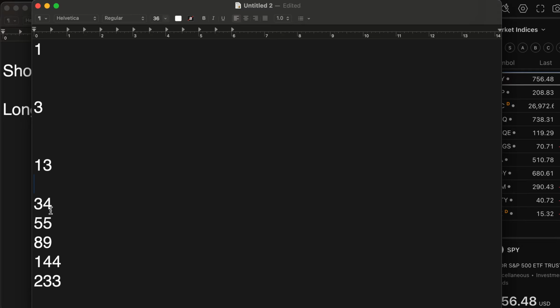We'll skip the 21 and the 34 and use the 55 EMA, and then we'll skip the 89 and the 144 and use the 233 EMA. So we'll be using these 5 exponential moving averages. We've got the price, we've got the 3, the 13, the 55, and the 233. I do like this better because it's kind of an industry standard that everybody looks at the 50-day, and the 55-day exponential is very similar to the 50-day simple. And also everybody likes to look at the 200-day moving average. And this 233 EMA is going to be similar to your 200-day simple moving average. So these are the EMAs that I'm going to focus on.